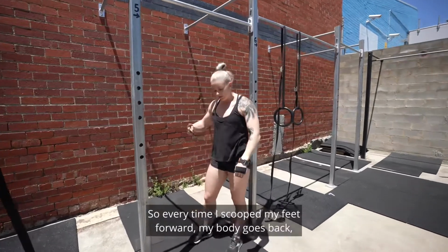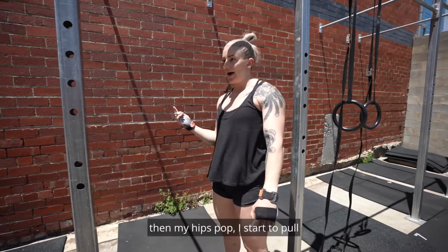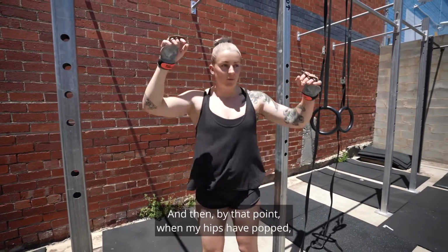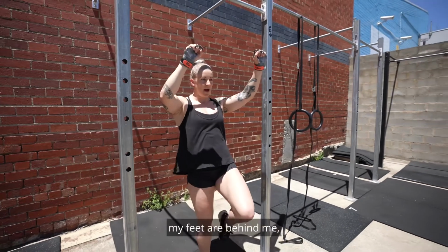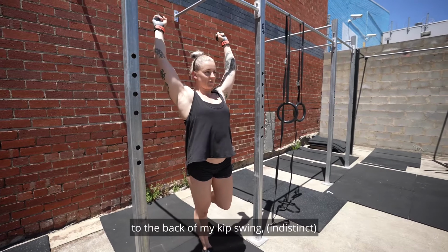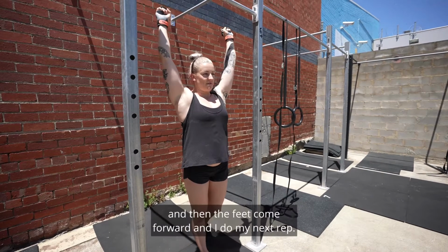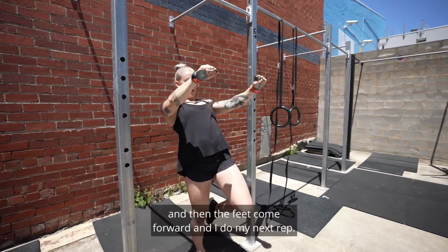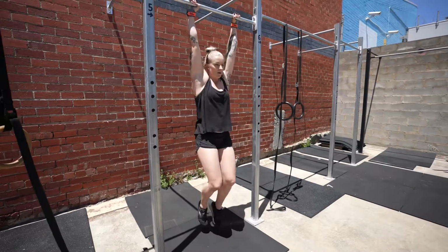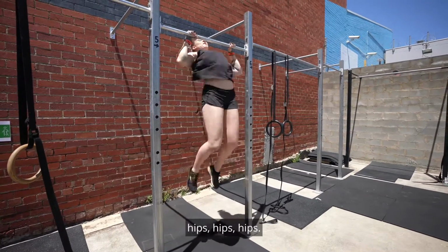So every time I scoop my feet forward, my body goes back. Then my hips pop. I start to pull after the hips have popped. And then by that point, when my hips have popped, my feet are behind me, I'm ready to drop straight through to the front of my kip swing, and then the feet come forward and I do my next rep. So let's put it all together. Backwards pedal, backwards pedal, backwards pedal, hips, hips.